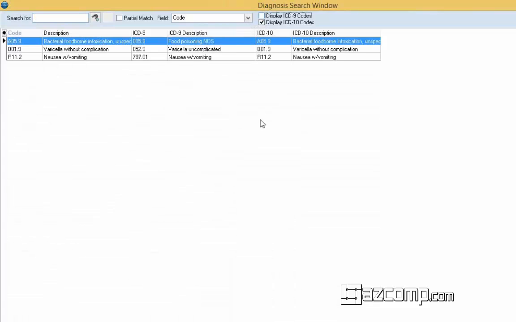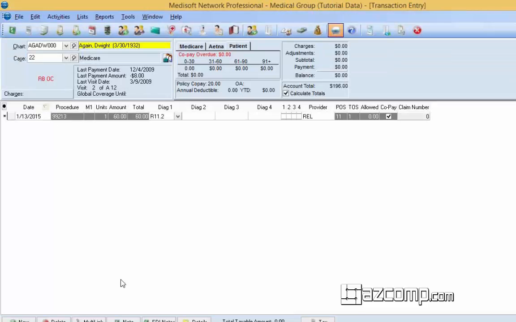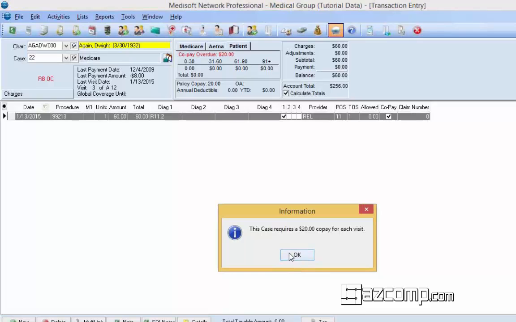I'm going to go ahead and do just my ICD-10 codes, and we're going to use that nausea with vomiting one. So remember, I'm going to enter in these charges today. The effective date for ICD-10 is not until October 1st, but this particular code that I'm using does have an ICD-9 map to it, so I could start to learn my ICD-10 code. So I'm going to go ahead and create that one and then save that transaction right there.